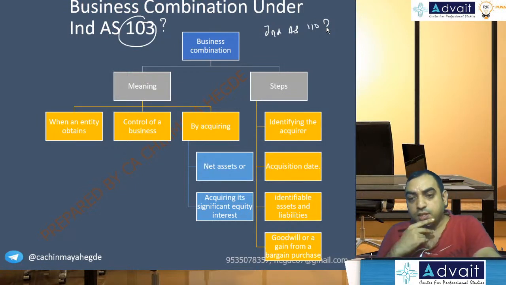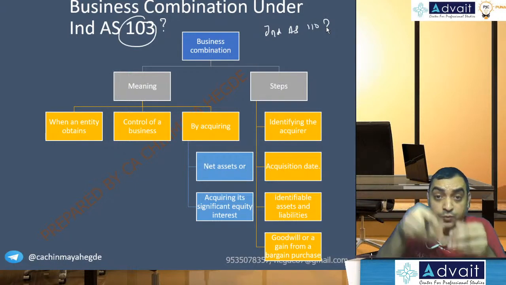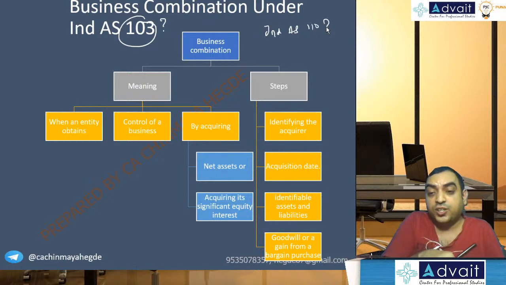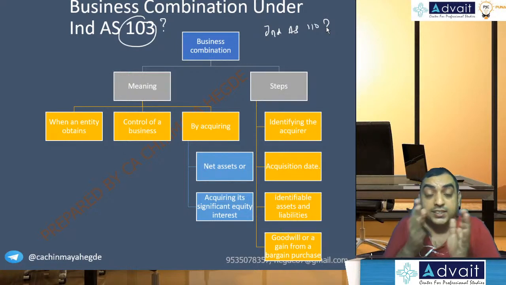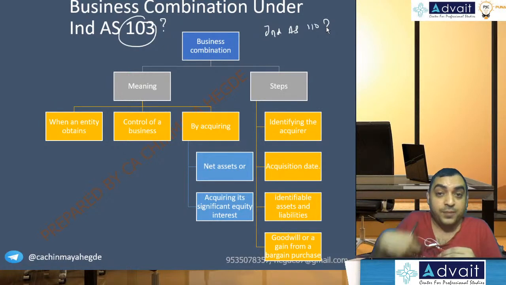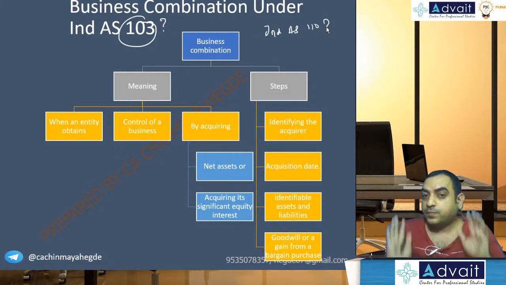One second, one person is asking it down. Suppose in the question, holding company acquires 80%, then only 80% to be reserved from OCI. No, my dear friend, I'm telling, whatever investments you had already, that is de-recognized. How much investments you had? 30% you had. That 30% I will de-recognize. That is associate becoming subsidiary. If subsidiary company is sold, if subsidiary company you have 80%, then only 80% to be reversed. You are right. Associate becoming subsidiary, meaning 30% is de-recognized. If subsidiary company is sold, control lost, that 80% is de-recognized. Hope you got that clarity.